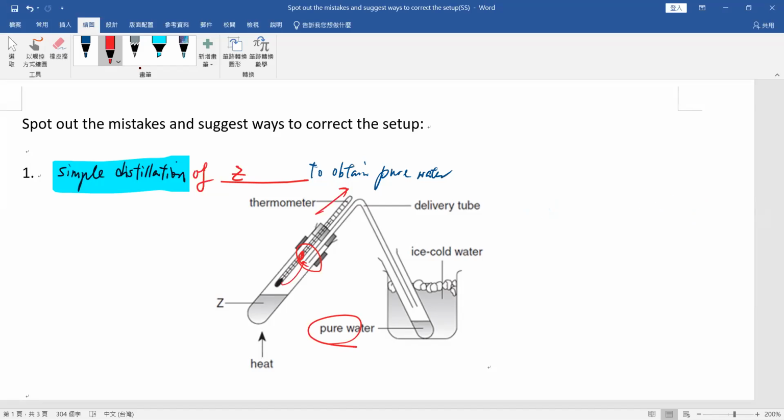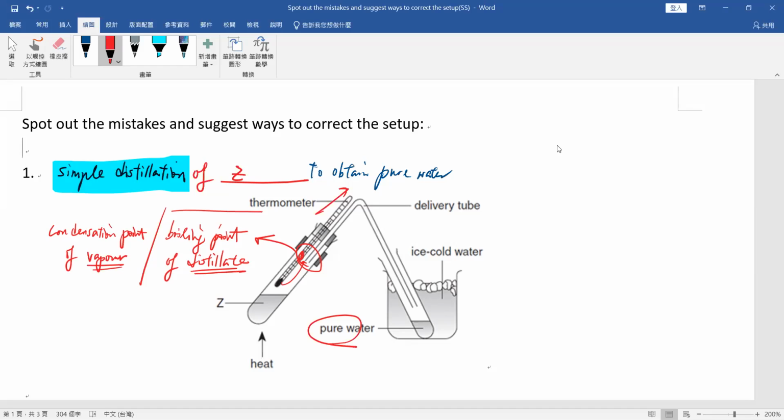Boiling point of the vapor. The vapor is in gas form, it cannot be further boiled. Temperature. Oh no, still no marks. You are going to measure something. If you say the boiling point, it should be a liquid, right? Boiling point of what? For example, I want to measure the boiling point of this liquid, or you want to tell me the condensation point of those vapor, which will come to the distillate.